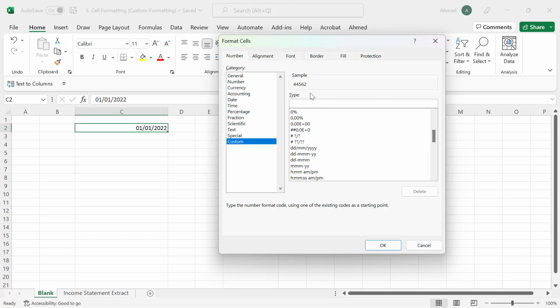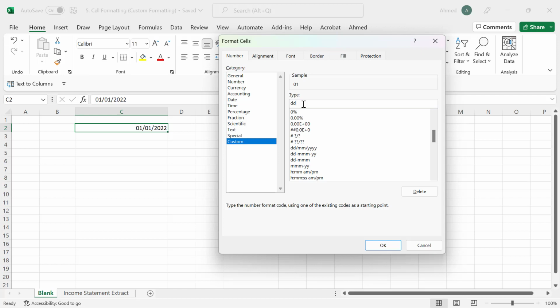Now, what happens if I clean this and I try to create one afresh? You see, the moment I even clean it, the date is showing like a number, like we have discussed much earlier. So if I put a D here, that simply means I only want to show the day in single digits. When I put DD, then a 0 will always precede the day where the day is less than 10, right? So from the 1st to the 9th will always show with a 0. So there is no difference between the single D and the double D when the date is from 10 and above, because all it does is try to show the day with 2 digits. So 10 and above is already 2 digits.